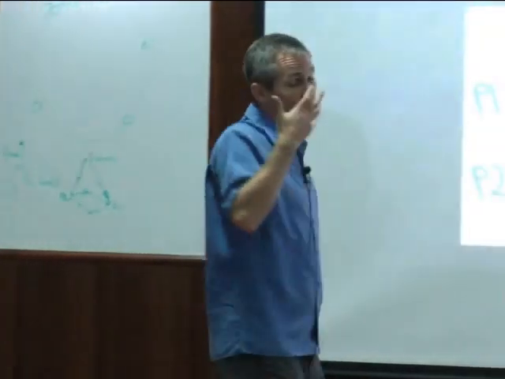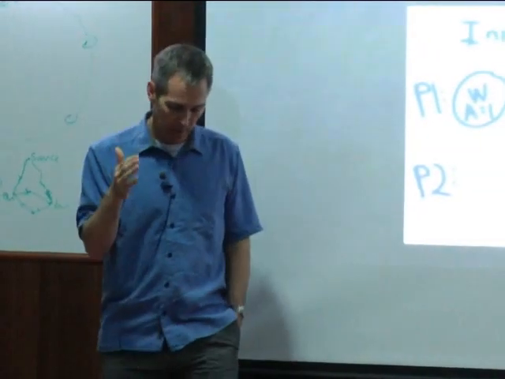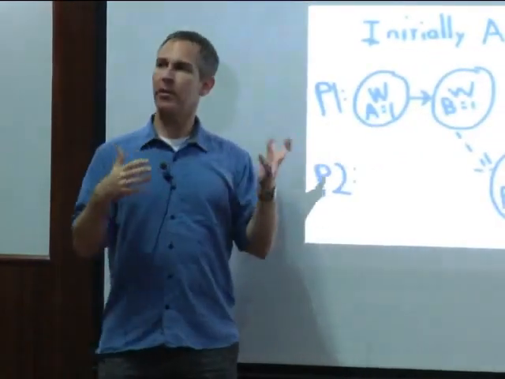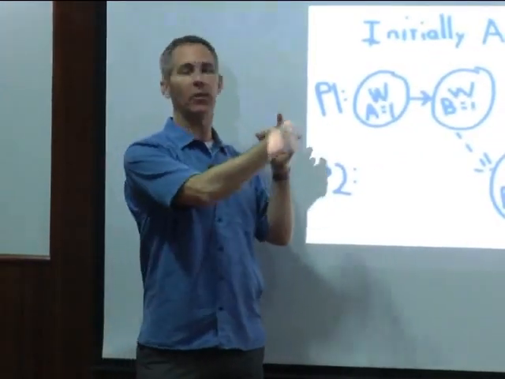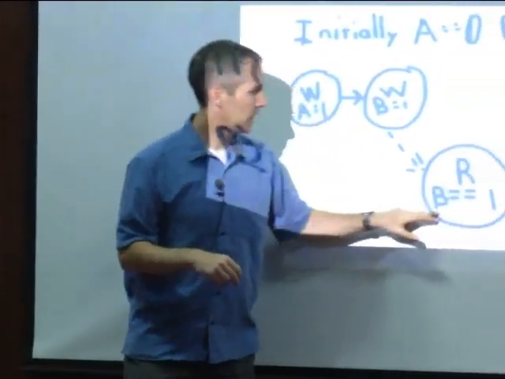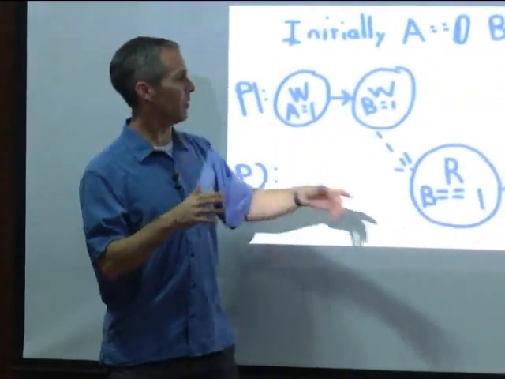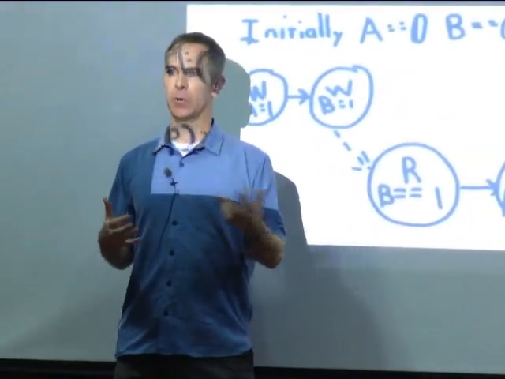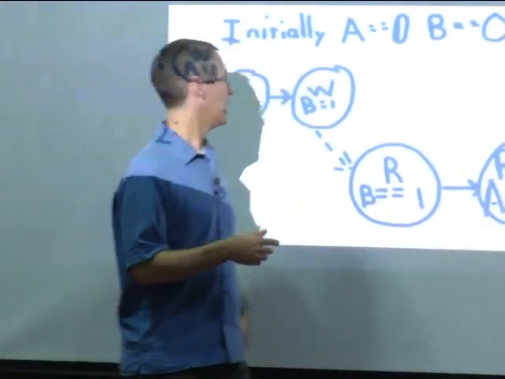One way to think of this is that maybe we know ahead of time that that program is only going to update B after it's updated A. There's something that I now know about that program's execution if I see B is updated. So if I see that B is updated, I know something about its execution, and so I know that A must have already been updated. So when I read A, I'd better see the new version.